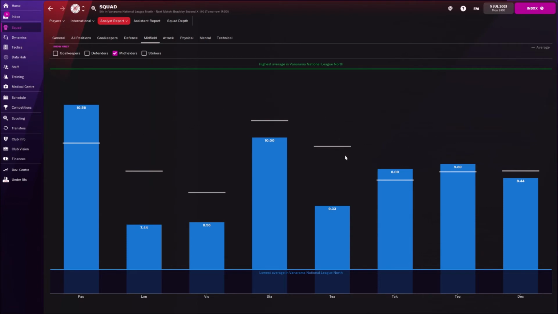Stamina's a little low, teamwork a little low in the midfield, but our tackling is reasonable, decision making reasonable, and our technical skill is reasonable compared to the average. There are going to be plenty of teams who are out-midfielding us though. These midfield stats are a little low. Our only real advantage is our passing game.